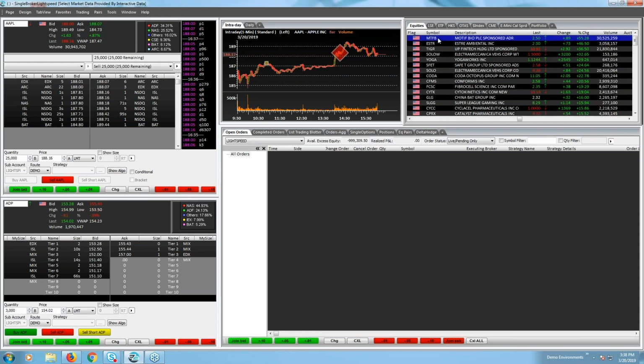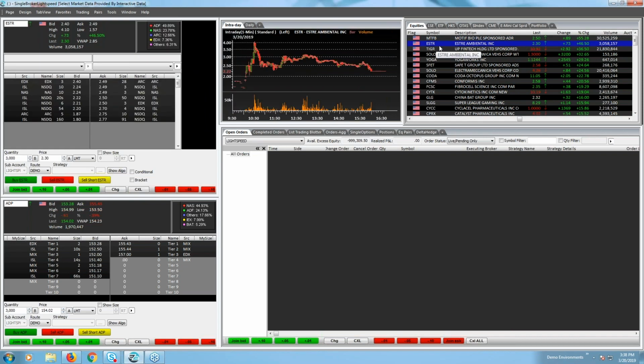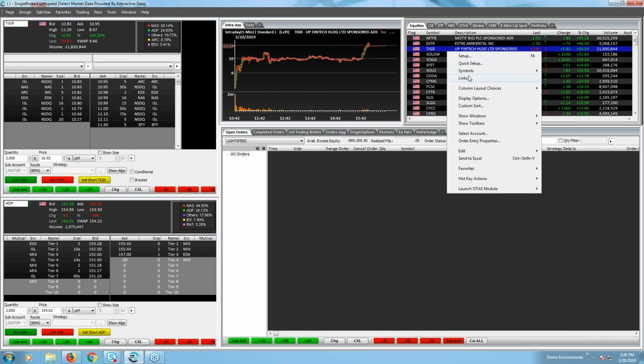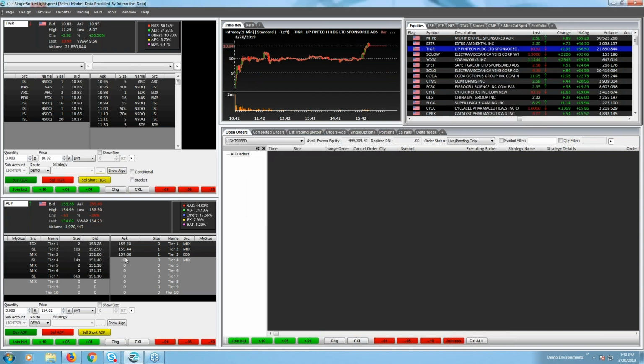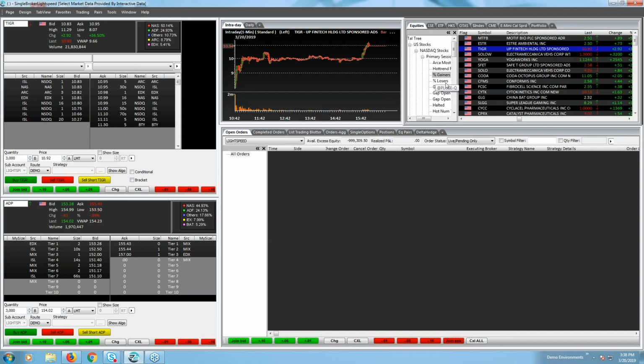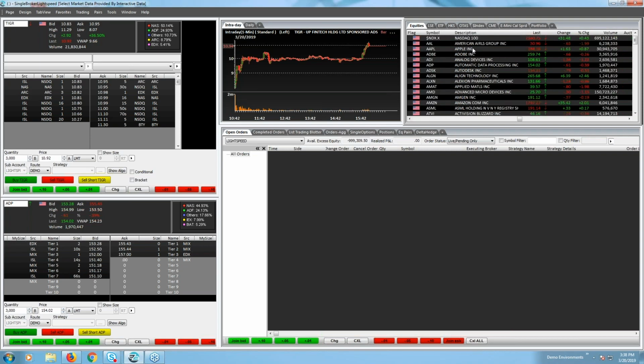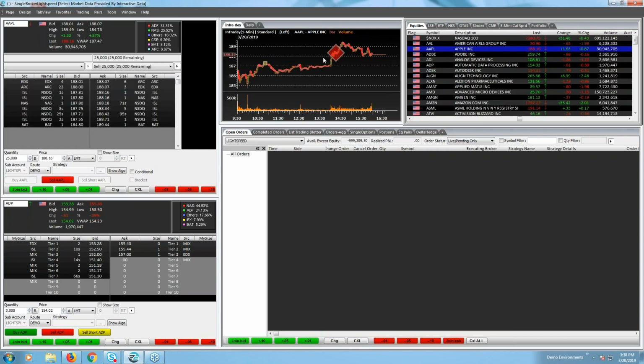As I take that out, you'll also notice that every one of our windows is linked together. This linking can be configured however you want it. I can link any watch list to any market depth view or any chart that I want with this link screen. You'll see here, I'm only linking to the 2, and then I have a floating window for market depth on the bottom. I'm going to go back to my US indices, back to my NASDAQ 100. As I click on Apple, you'll see that my chart changes, and my market depth changes.